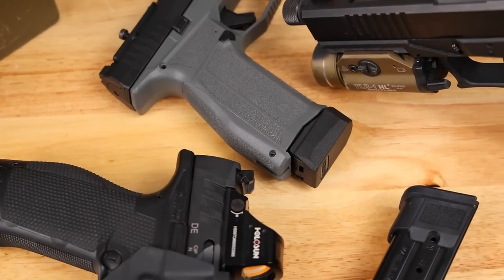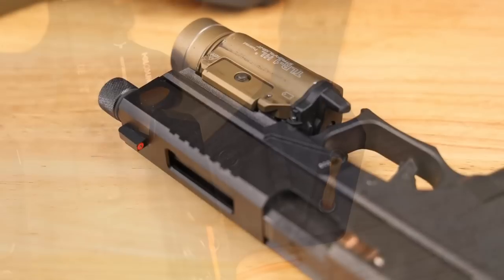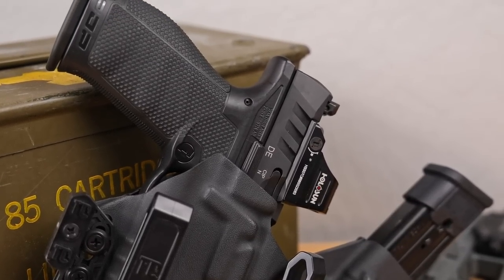Out on the range I needed a holster where I could use a bunch of different pistols for testing but not have to get a different holster for every pistol, and that led me to the Blackhawk Omnivore. If you haven't seen the review on that I'll leave it down below, but basically it's a holster that attaches to the light rather than to the pistol itself, so you can fit most modern pistols — a list of like 200 plus — covering 1911s, hammer-fired CZ stuff, Sig stuff, Glock stuff, Springfield stuff, most modern striker-fired pistols. After having that long enough I started to wonder if anyone was doing that for the concealed carry world, and in fact they are.